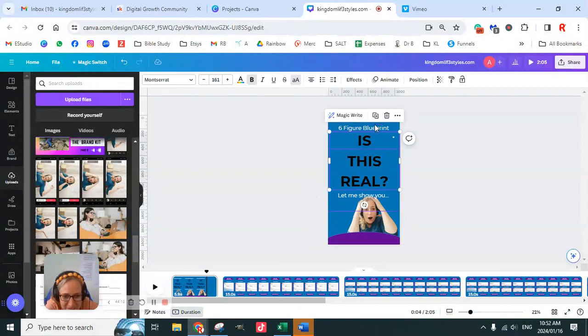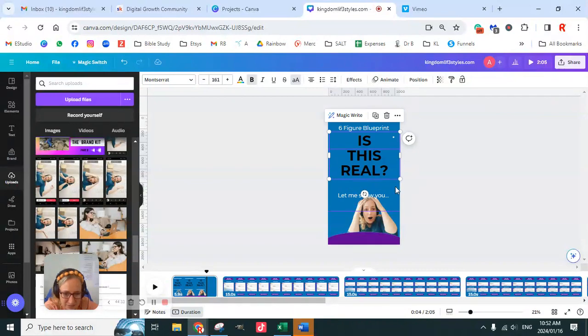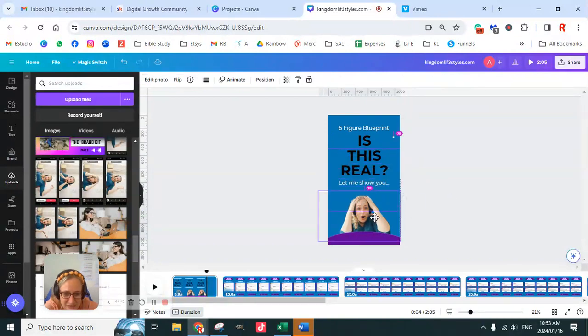Okay, so what I can do here, because I obviously need space now, so this is very far. Here you can do the spacing of your text. So we would go there and we would just drag that up a little bit, so I have a bit more space to work with. So I want to then move that up so that I can actually use this image.